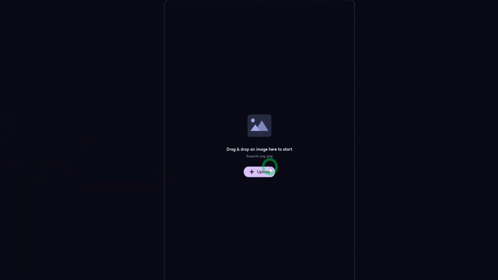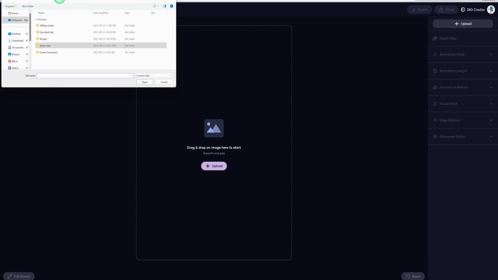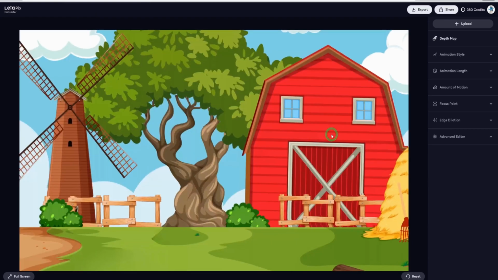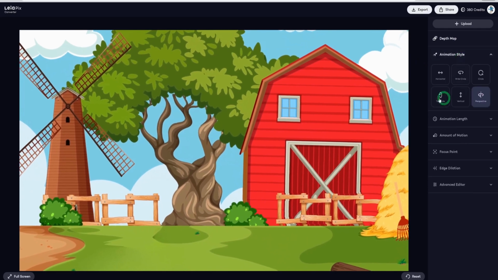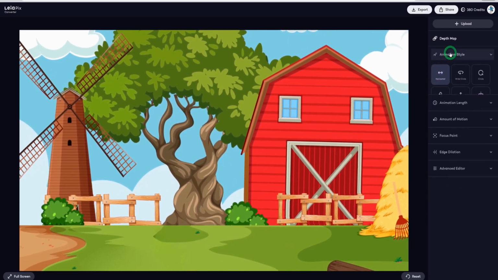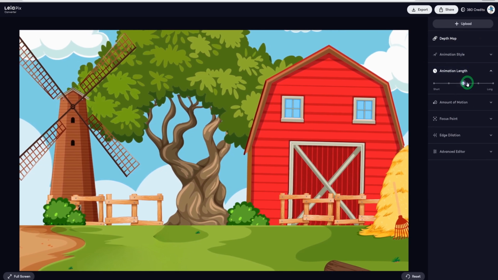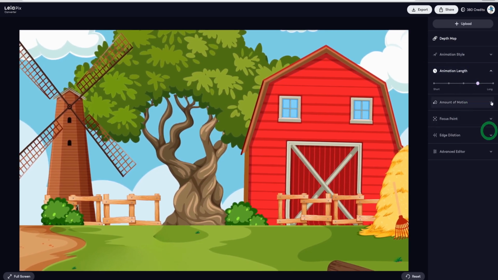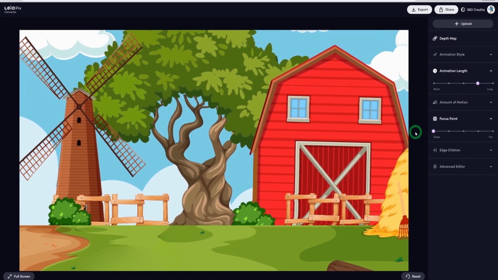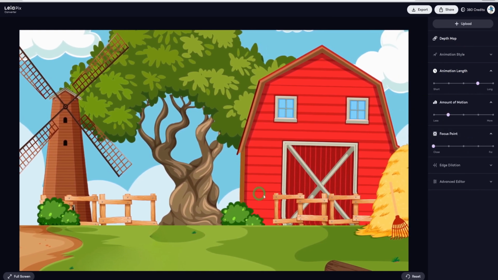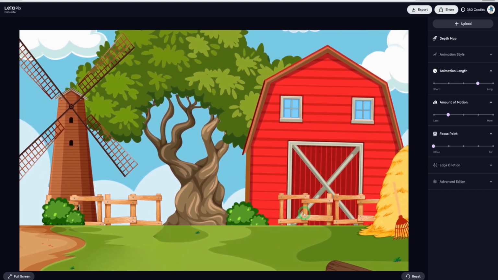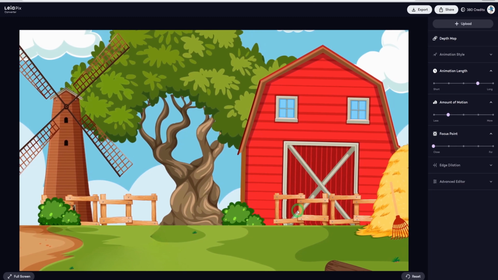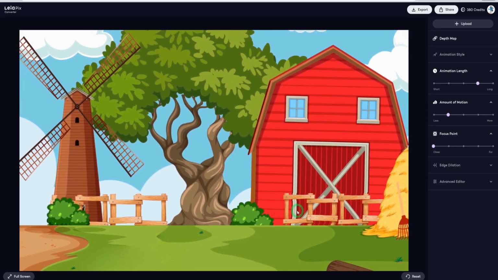You just click on get started and then click on upload. Then we'll go ahead and choose the file that we want to put some movement to. As you can see, this has generated a movement. You could change the style to what you want. I'll just leave this style, and the length, I'll make it longer. For the motion, I like how it is. For the focus point, I'll take it all the way down. As you can see, I like how this looks. The next thing is to click on export, and it's going to export this to my computer. You go ahead and animate all your scenes and save them to your computer.